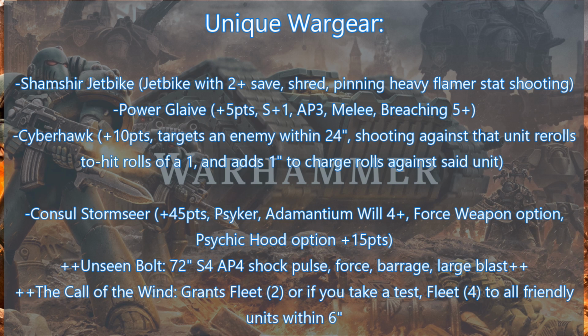The fact that the jet bike actually has a 2+ save almost makes it as good as the previous edition. But the fact is, the models that are going to be taking this jet bike all have artificer armor anyway, so it doesn't matter that it grants a 2+ armor save. A regular jet bike will to those models. So you're taking it for the weapon if you prefer this weapon over the other regular jet bike weapon.